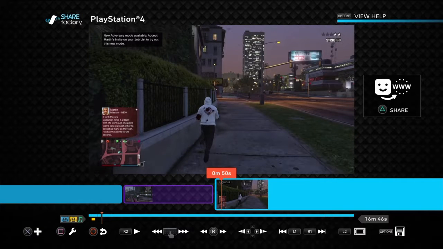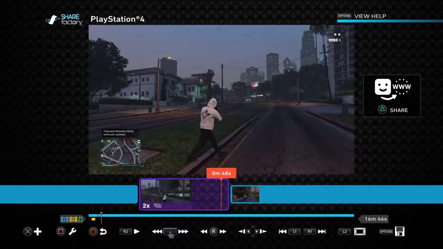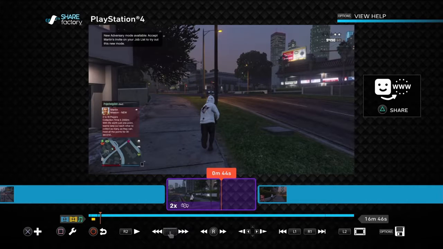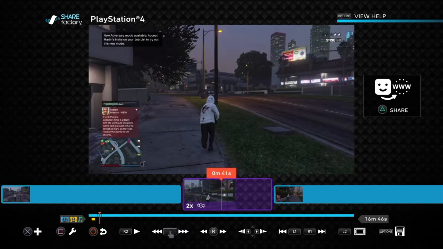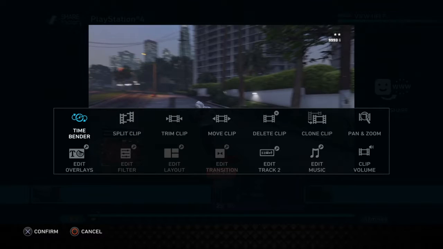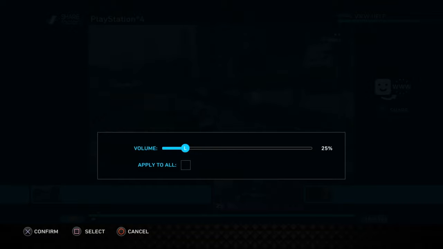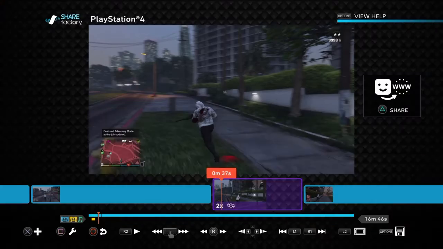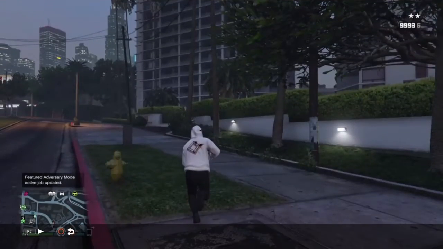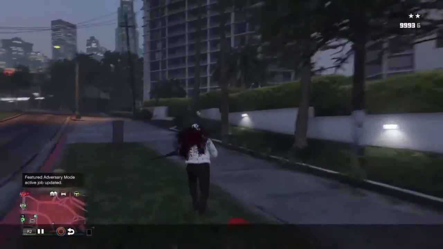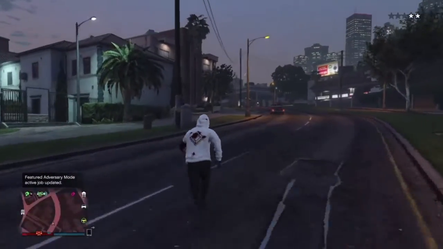So there you go. There goes that 2 times speed in smooth. But you guys might have noticed something. He's going in fast forward, but you hear noises and squeakiness in the back. But that's okay, I got your back with that. You just click square, go to clip volume all the way in the right corner, and then just simply put the volume to 0. And then when you go right here, listen to it. See, you have no squeaky noise. You have nothing to annoy you.